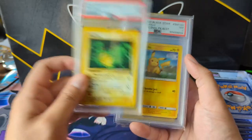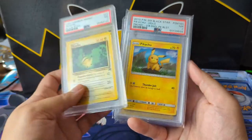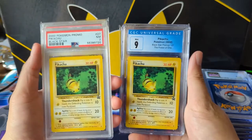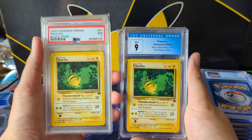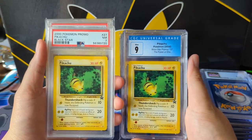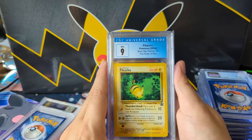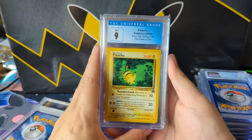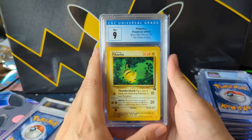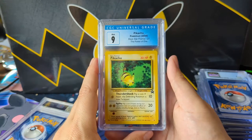We do have some random PSA cards — near mint sevens for two Pikachu promos. I don't remember exactly but I bet these two cards cost about the same amount. PSA definitely holds more value, but at least I'm starting to build out my CGC collection. Maybe a lot of other people do it and that becomes a standard, kind of like how I view Beckett — I prefer PSA but I'll take it in BGS too.